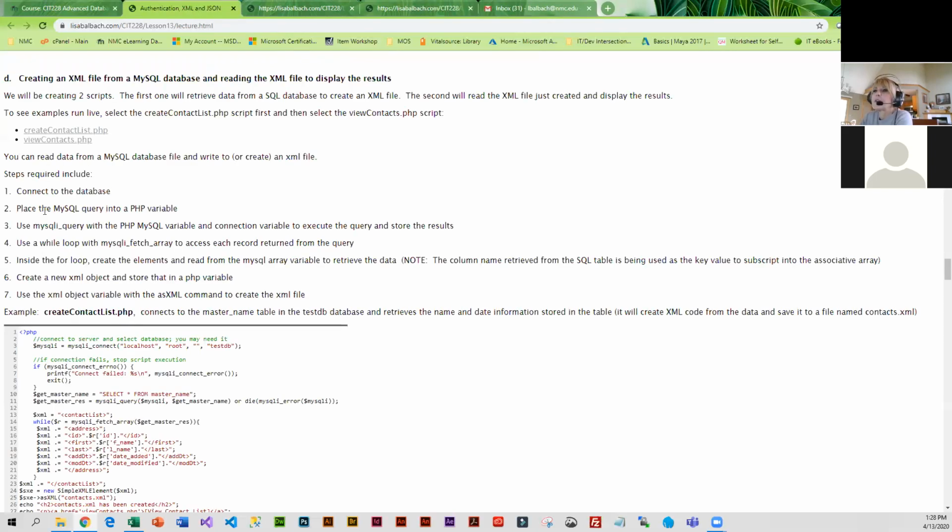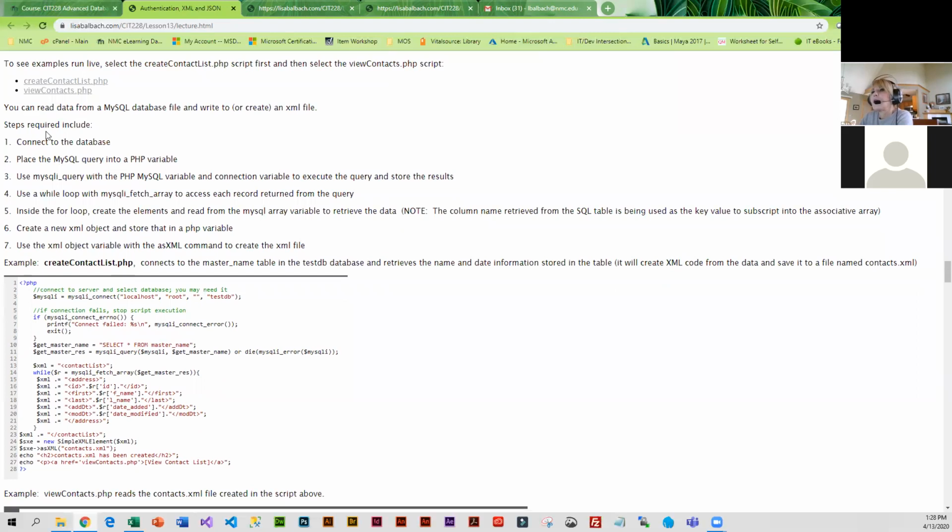Okay, so the procedure to create the contact list file is actually very similar to the procedure that we've been using. We have to connect to the database. We have to place a query into a variable, and then we use MySQLi query, which is exactly what we've been doing. Okay, and then we're going to use a while loop with MySQLi fetch array to access each record.